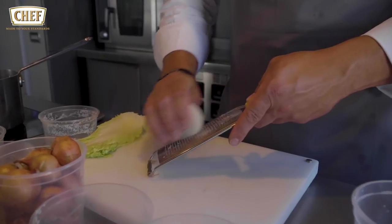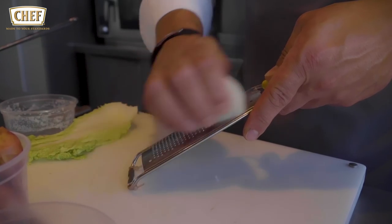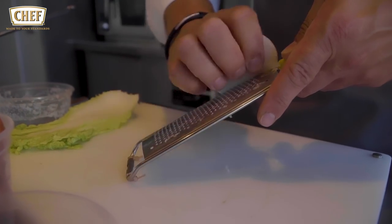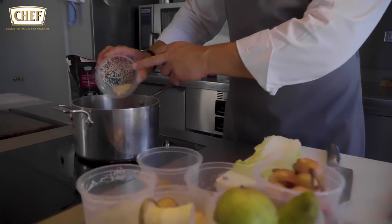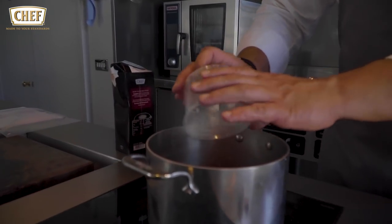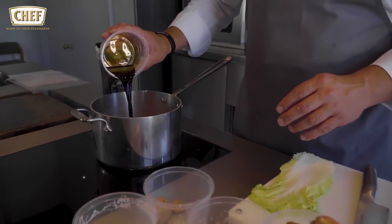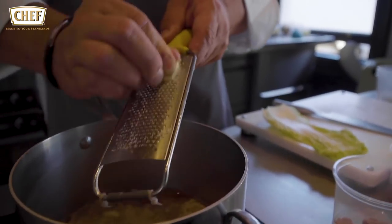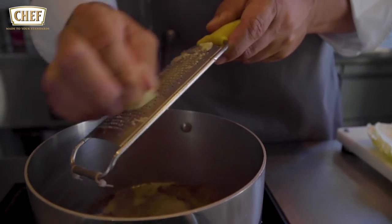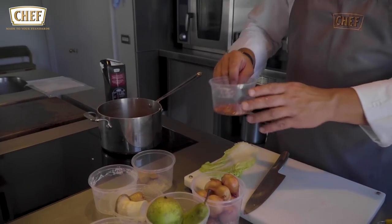bring up to a simmer. I'm going to take some daikon as well, grated daikon, just using half of the daikon into it. We've got some sesame seeds, put them into the sauce. Got some fresh ginger, a bit of chili flakes.